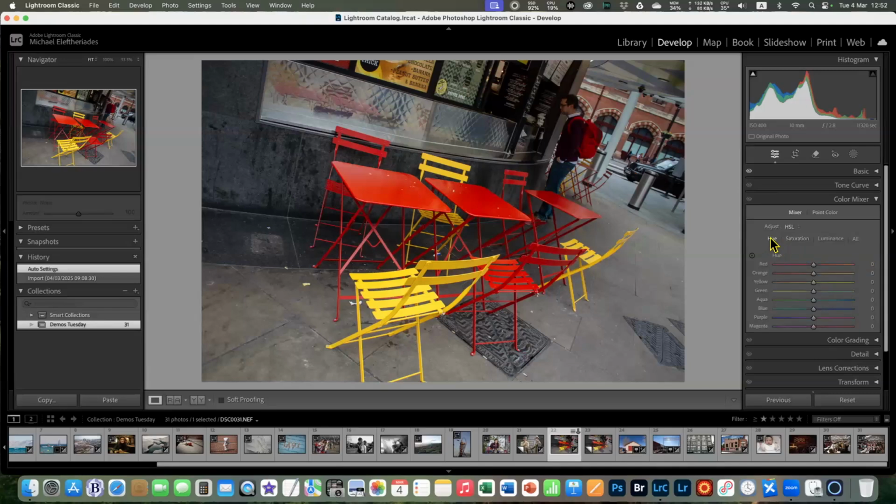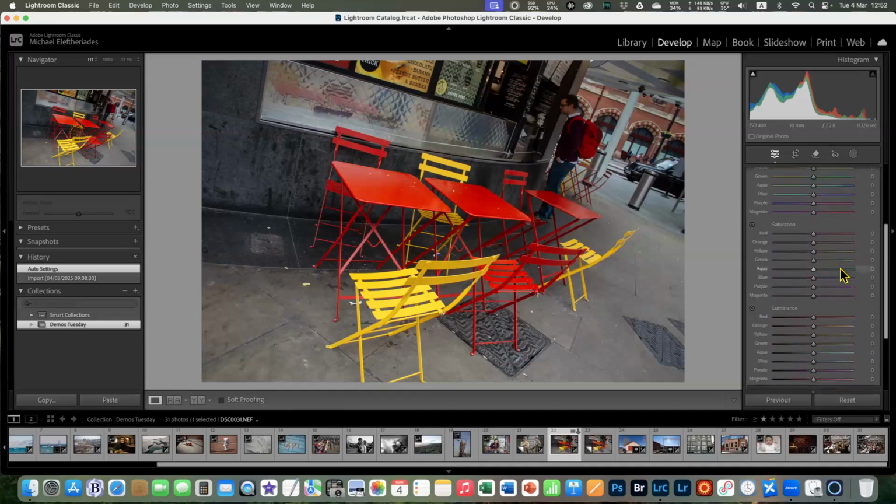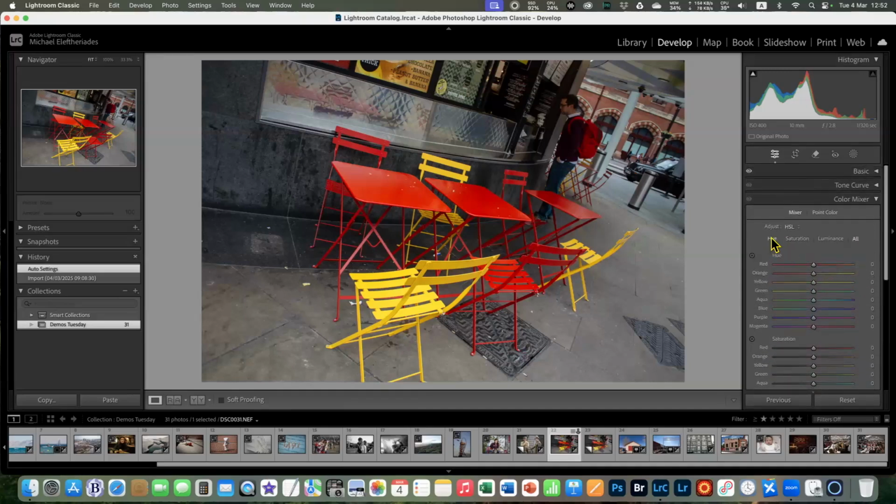You can view it as individual hue, saturation or luminance, or you can do all, where you get this panel. Let's just do hue for the moment, which is color, and then we will look at saturation and luminance. I know there are reds in this picture, so if I use the red slider, I am now changing the color of the reds.